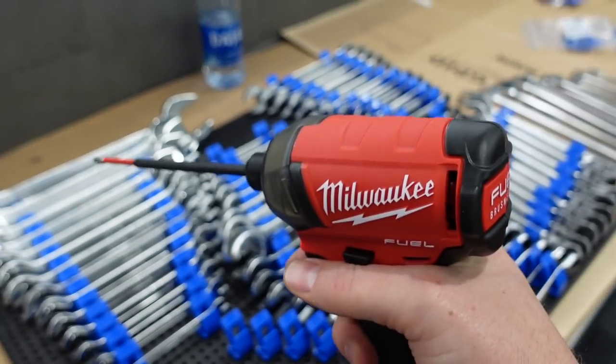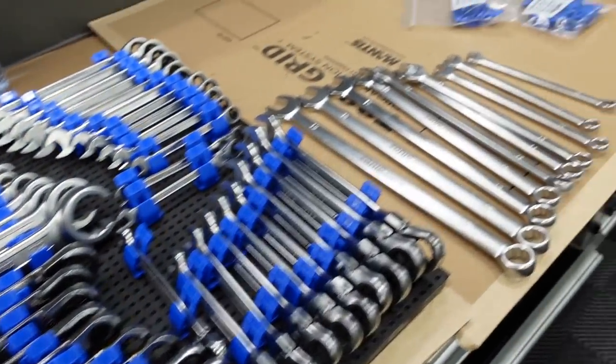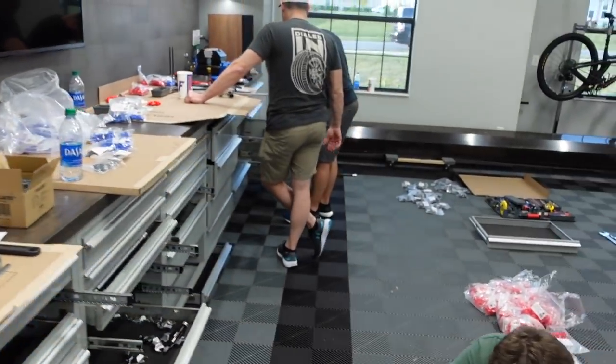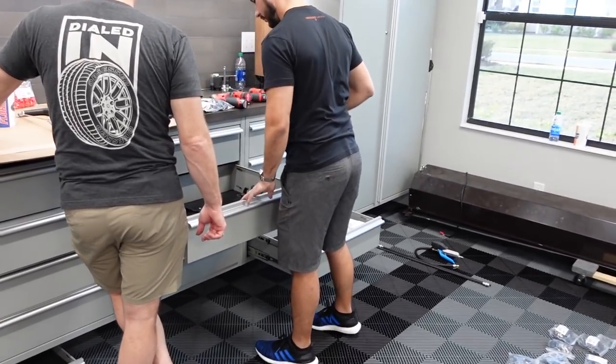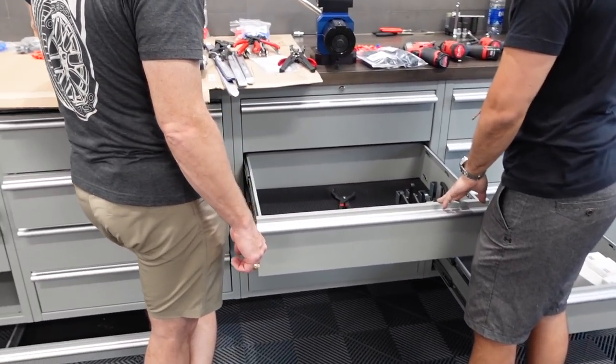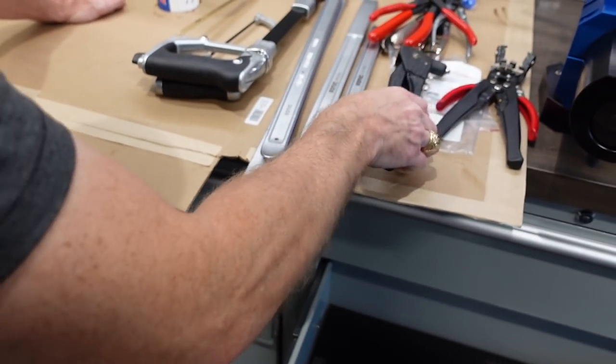Not quite as much torque as the regular one, but smooth as silk. So these are all metrics. Randy's over here working on some of these, especially car things. I did know at one point what all the tools did, but I don't remember exactly what some of them do. This is for rivets.